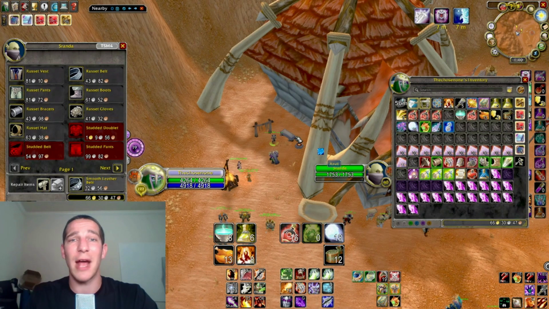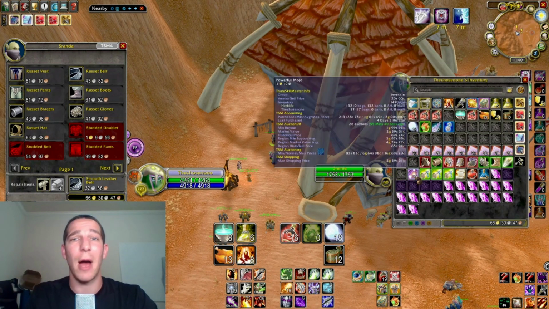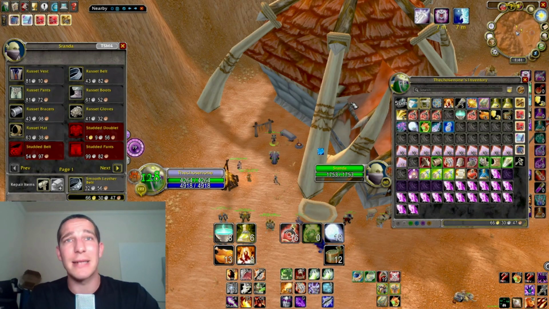And like I said, this is factoring 3.5 gold for the Powerful Mojos. If they end up going up to 5, 6 gold, this could be over 100 gold an hour. So I could be estimating low on this. This is like a worst case scenario at this point. I think this is a great part 5 for my series.